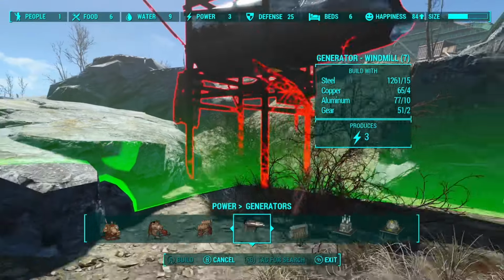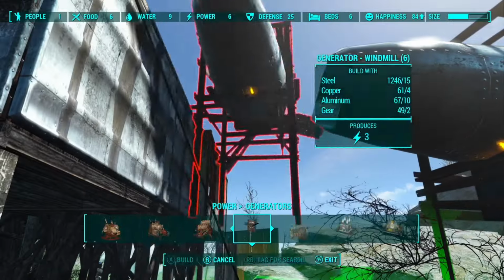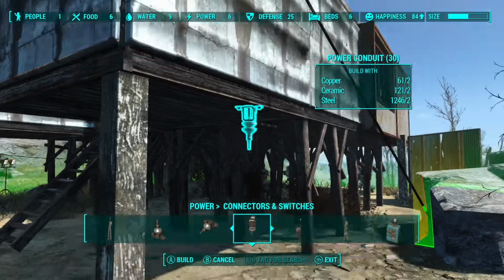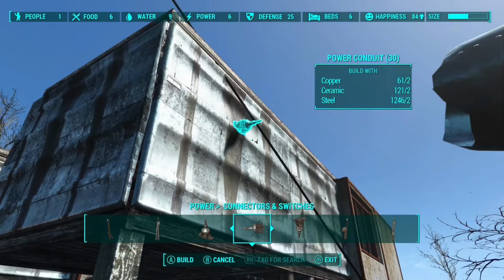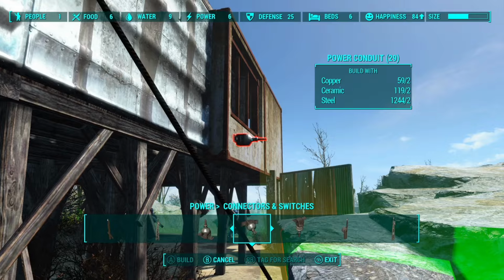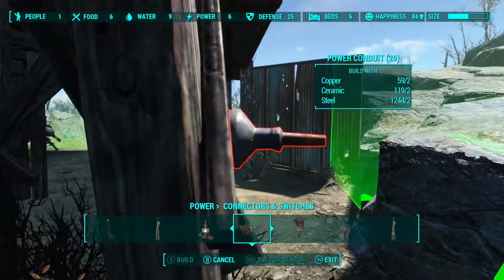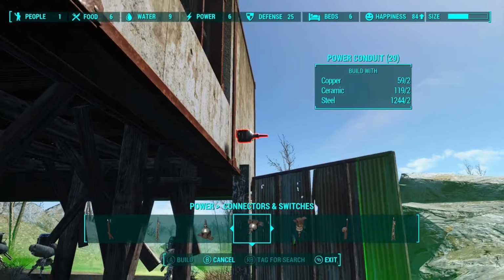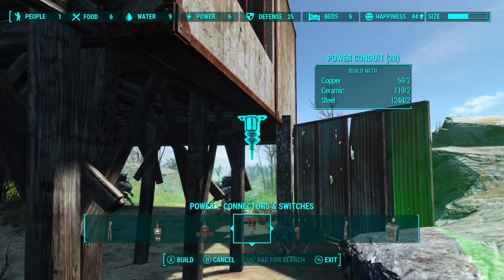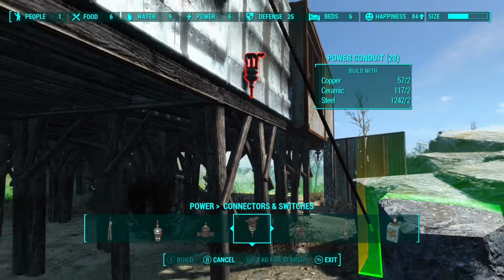I kind of want to put a windmill generator instead of a gas one. It's just a renewable energy type deal. Gas isn't the easiest thing to find, I'm sure, in the wasteland. And I'm going to have to try to work this a little differently because I don't have the same room to work as I did on the other side, and where the connection is to this generator is just a little bit different.